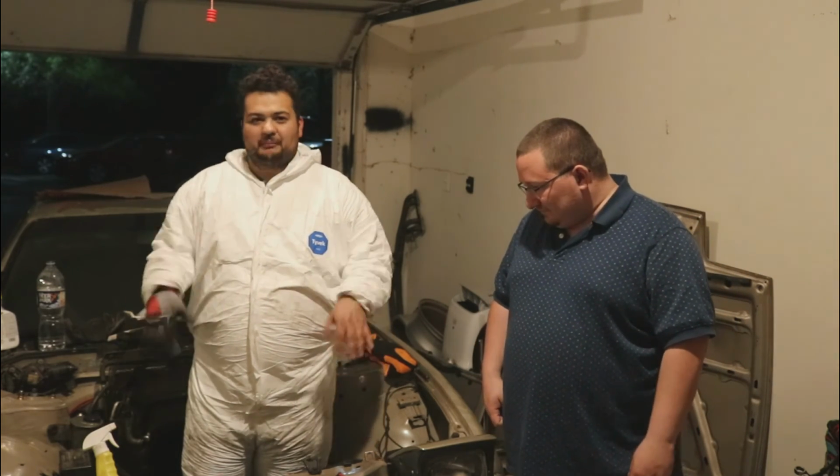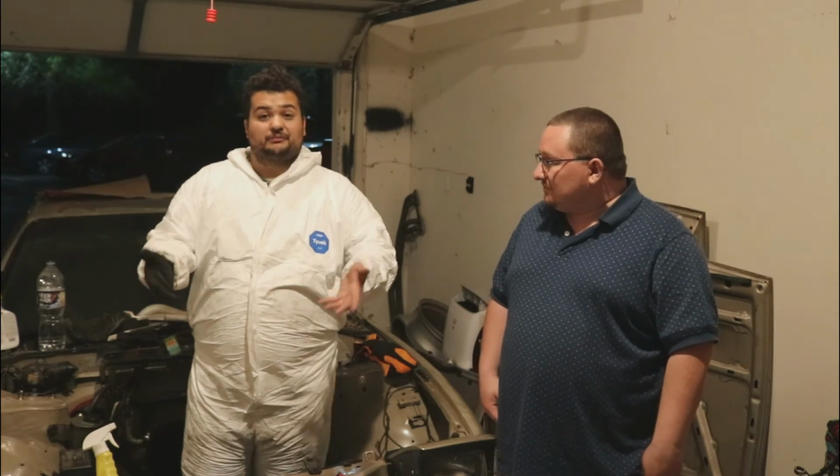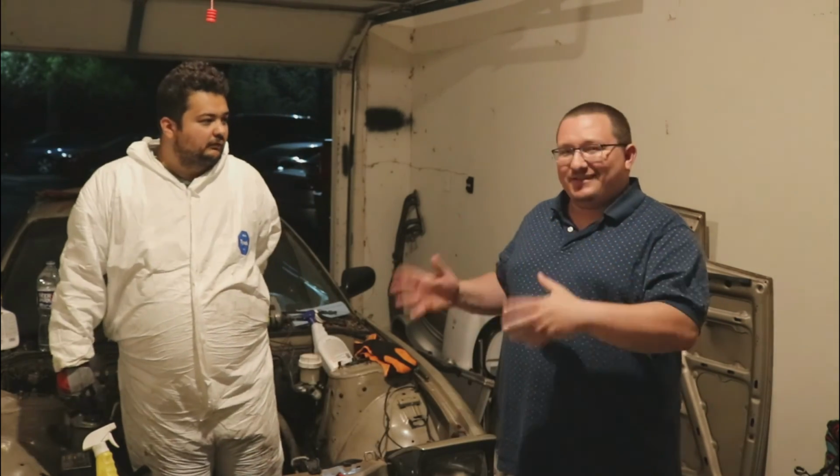So we're just gonna cover the areas that are rusted and preserve as much tan, like OE color, as possible, and clean up everything else in the engine bay. Then we're probably gonna hammer out some areas in the tranny tunnel where we need some room. So you guys will see the end result of that. We'll fill you in more as we get to that stage of the game.